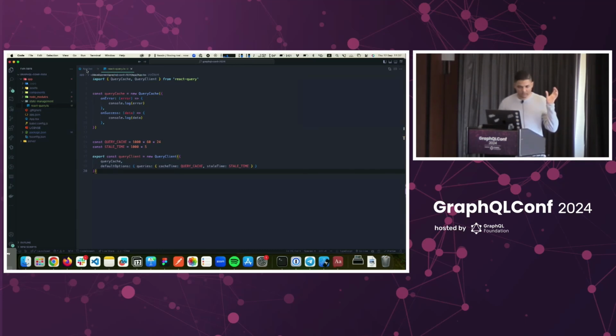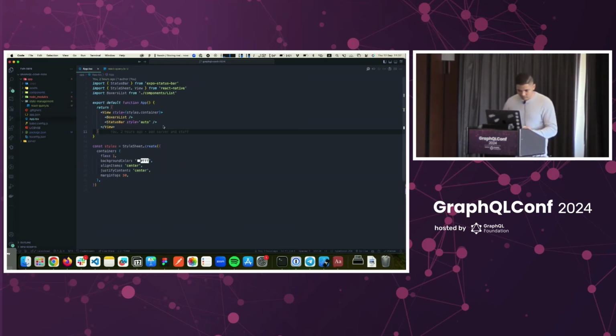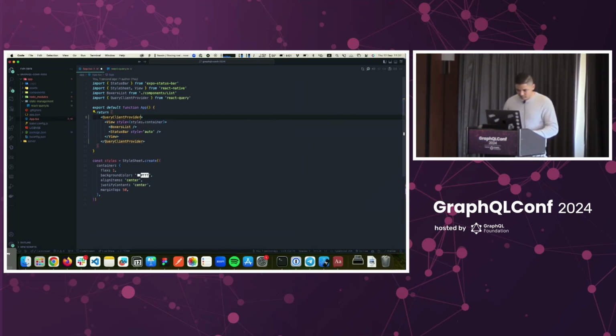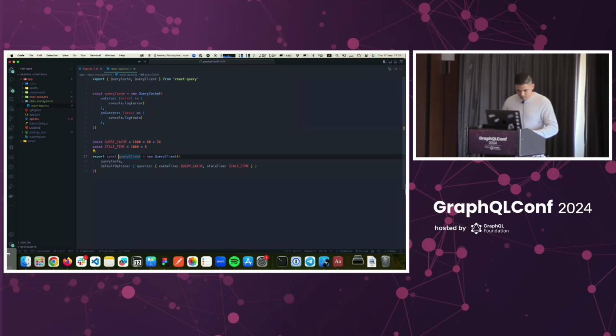You can maintain some sort of application data without it being erased from a re-render of a UI component. So we can go to the App.tsx, add this QueryClientProvider, import it, and then we can pass our client. Did we mention it's React? Yeah, it's query client. So React Query client.